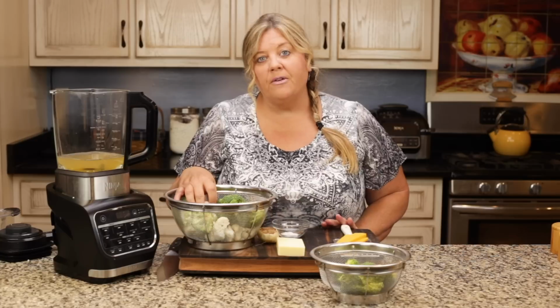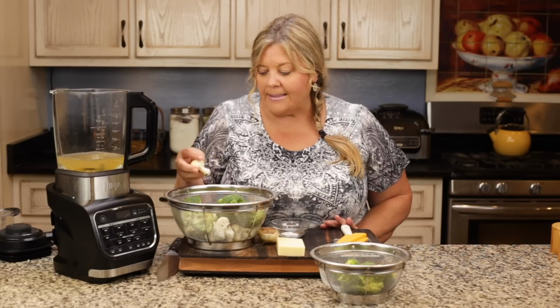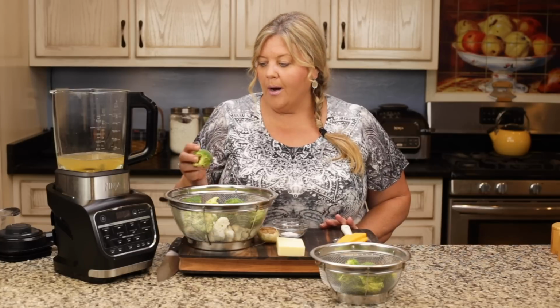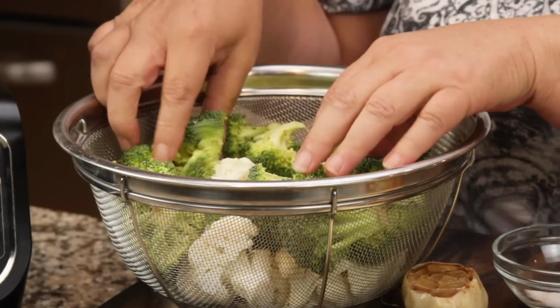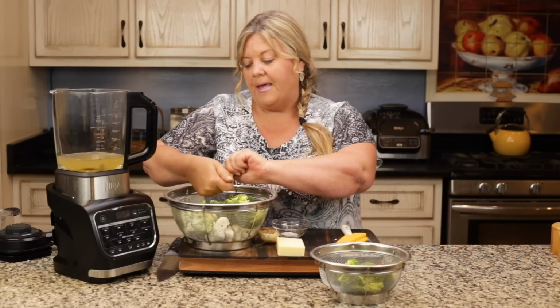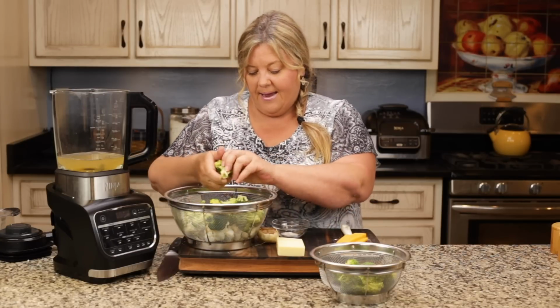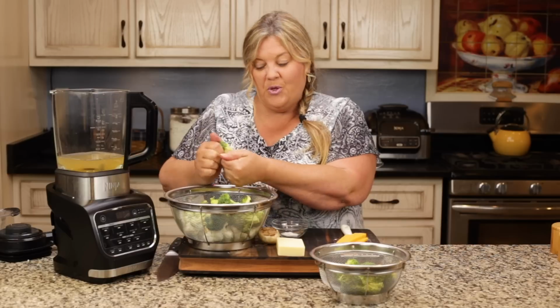Now I have a combination of 12 ounces of cauliflower florets and 8 ounces of broccoli florets. I don't worry about cutting them up too much. I just sort of break them up a little bit. If they're real big like this, then sometimes they're a little bit harder to blend. So I just sort of break them up, but I don't worry about chopping them thin. The blender will do that for us. And then I just dump them in. And we'll get our seasonings in, our cheese in, and get our smooth soup setting.